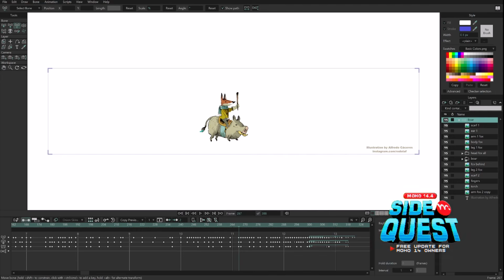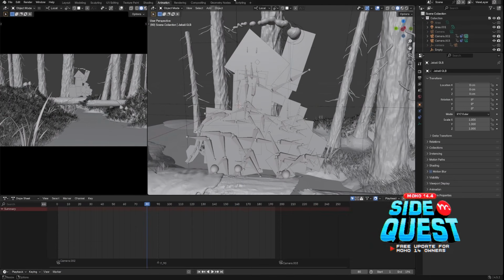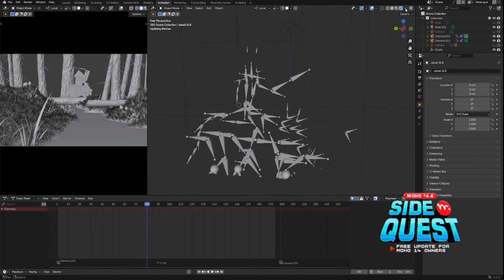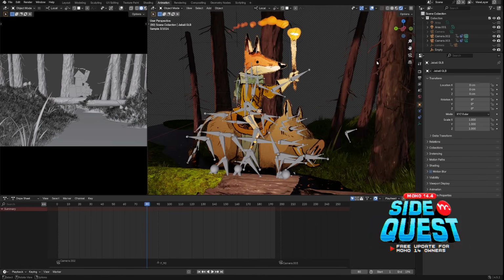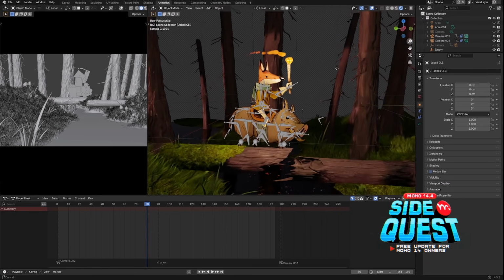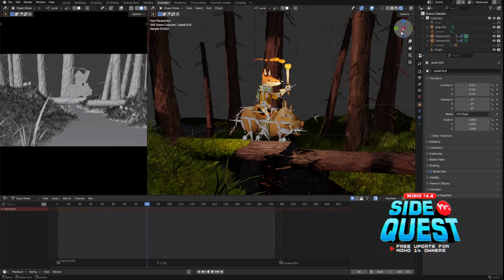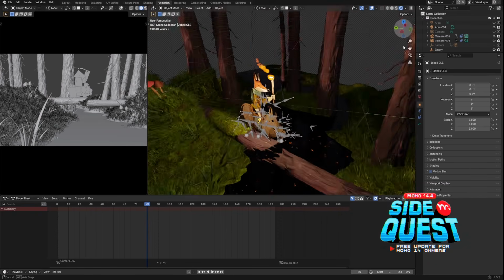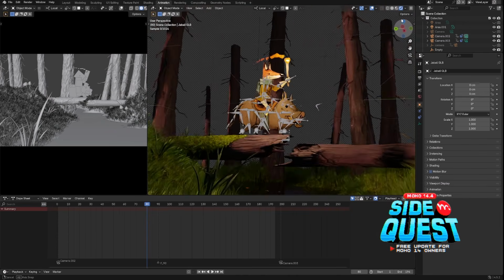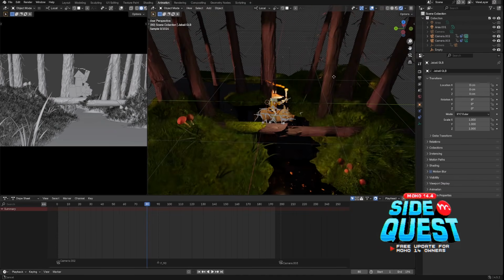The Blender file, I am opening it here. This scene was created by Rodrigo Sore, again an expert on Blender and a very good artist. So here we have this character. You can see all the bones, but we also have a 3D environment here. You can see how this character is now inside a 3D environment. We also have some water here.